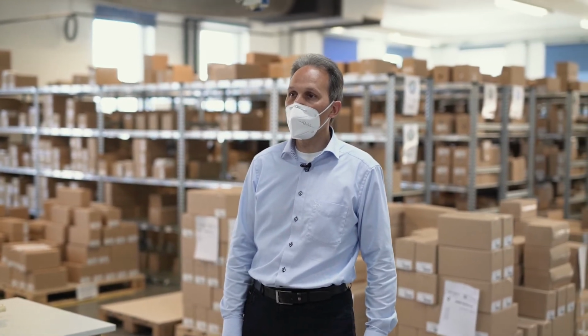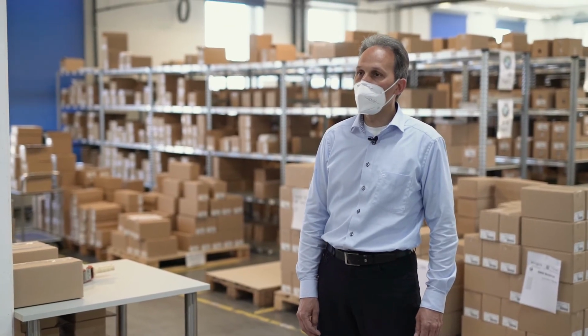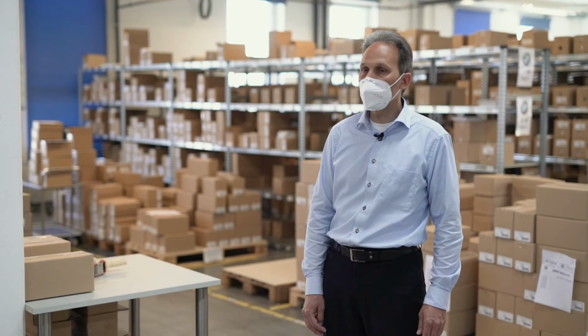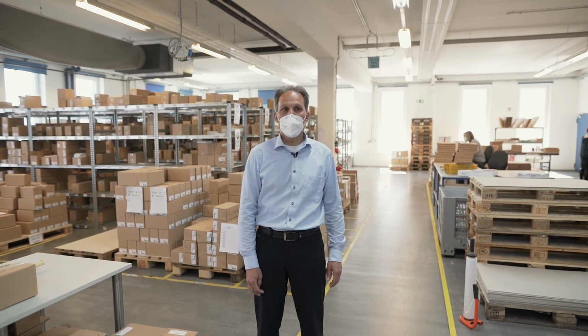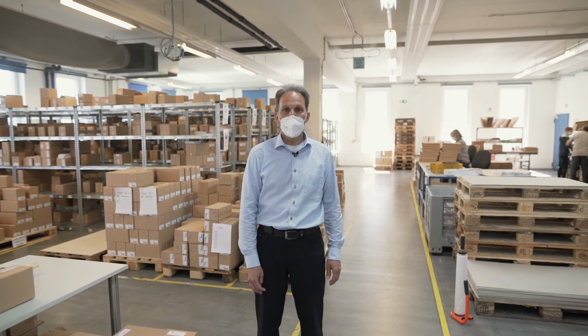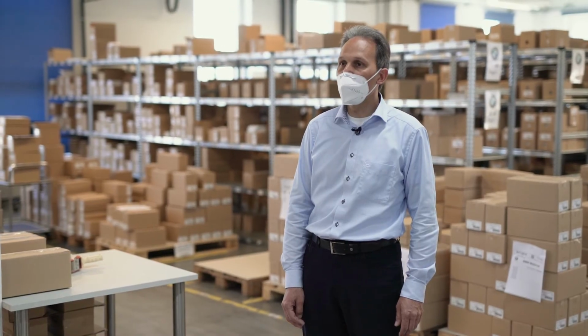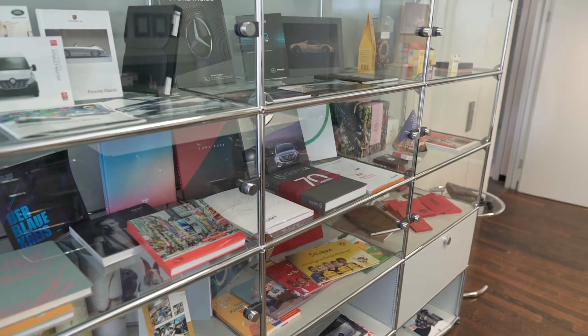We have them on stock and deliver them every day or every week to the plants, depending on the quantities they need. Here we store a small amount of the motorcycle manuals of one of our customers. The other bigger volumes, we have them in our warehouse in Munich, from where we deliver 4 plants in Germany, also in sequence, which means that we assemble the wallets for the cars in the sequence. The cars will be built in the plants, and we deliver those wallets every day directly to the plants.